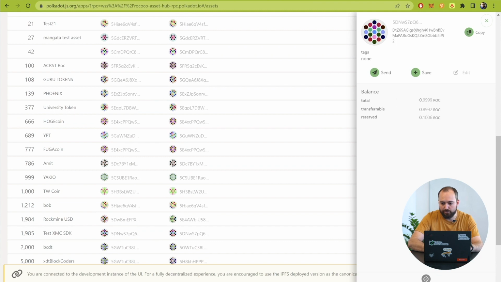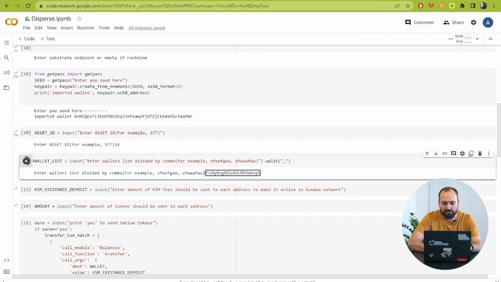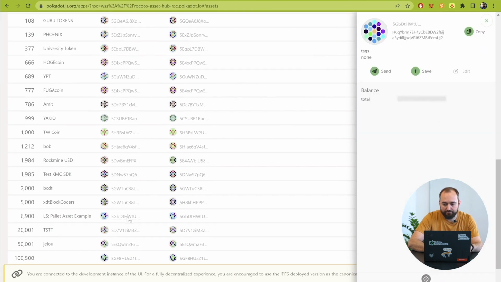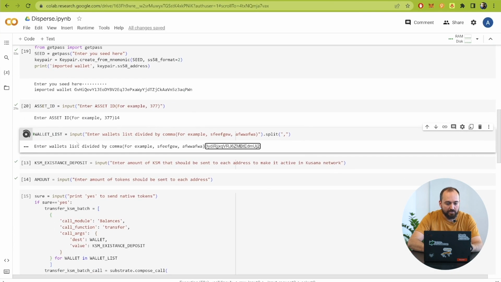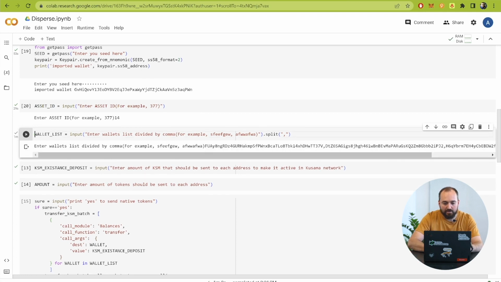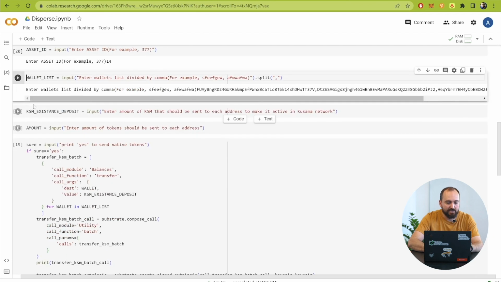We need to choose 3 addresses for demonstration, comma, and the last one, copy, paste here. Okay, right now we have 3 addresses as the recipients.